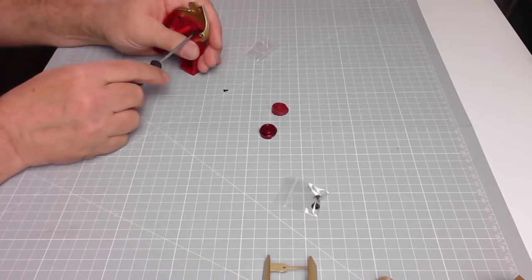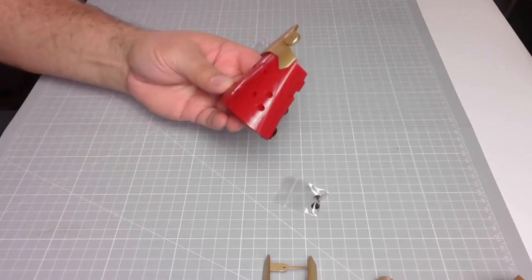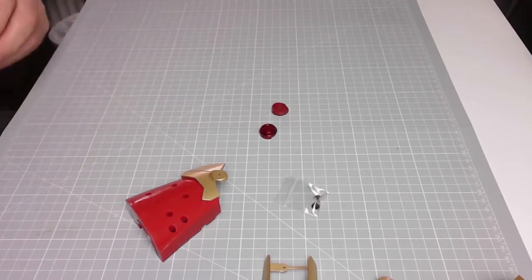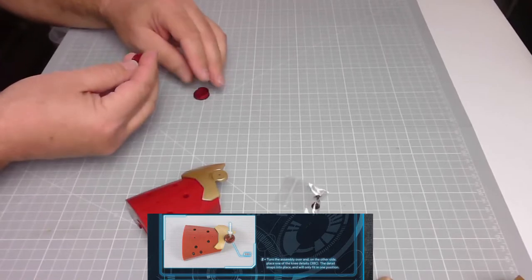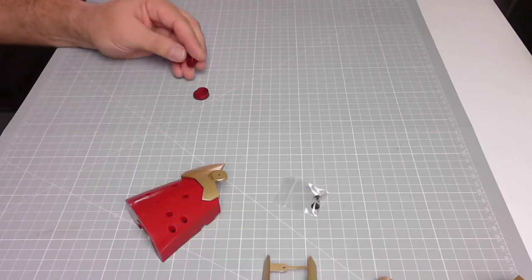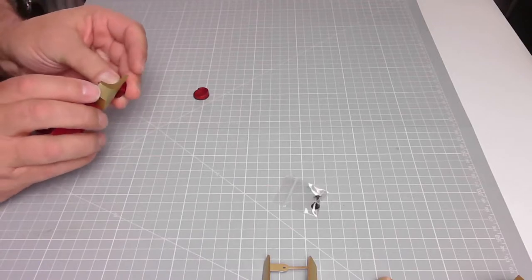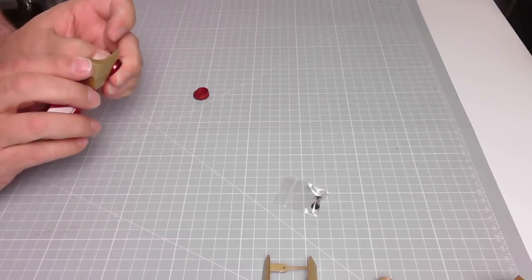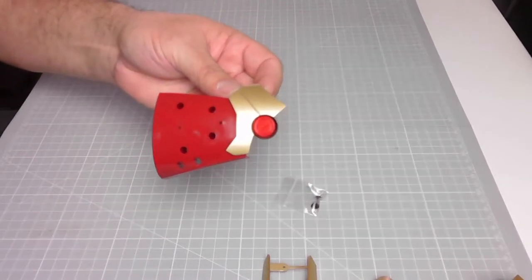There we go. There we go. There's some body. Won't need that now. Okay. Next step. 38C, which is one of the... That's L2 on it, and that has L1 on it. Turn the assembly over, and on the other side, place one of the knee details. The detail snaps into place and only fits in one position. Okay, so they're both exactly the same there. There we go. It will only go into one place, like that. Excellent stuff.